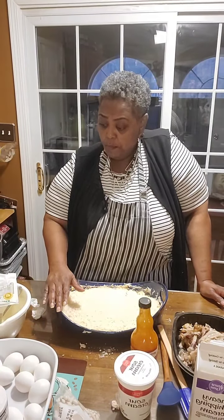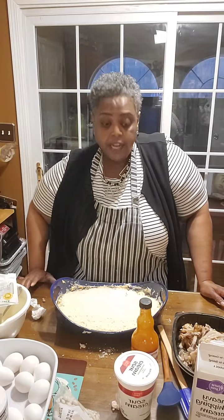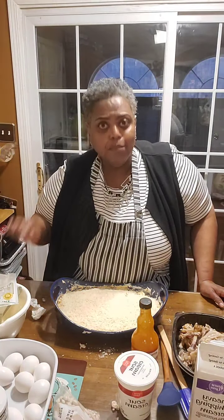So first I sprayed my pan. I shredded my chicken up. And then over here, I put that mixture into the shredded chicken. Then I added the buffalo sauce, right? Okay. Then I started to add my finely shredded, make sure it's finely shredded, mozzarella. And then I added my Parmesan, part of it.